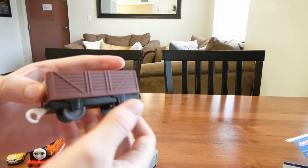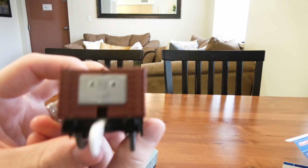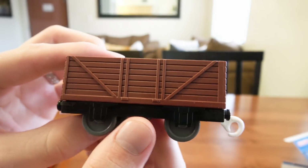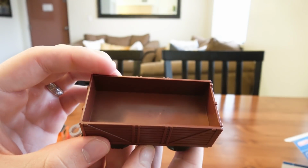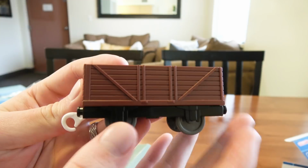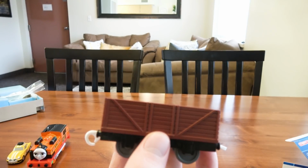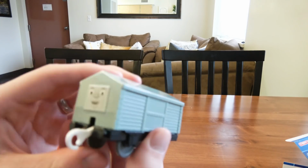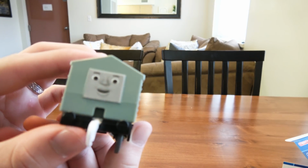Okay, so next we've got the coffee truck, which, looking at it plainly, doesn't seem like it's anything special, but apparently it rolls very specially. So we'll take a look at that in just a moment. The next one is the salt van, which also rolls in its own unique way.